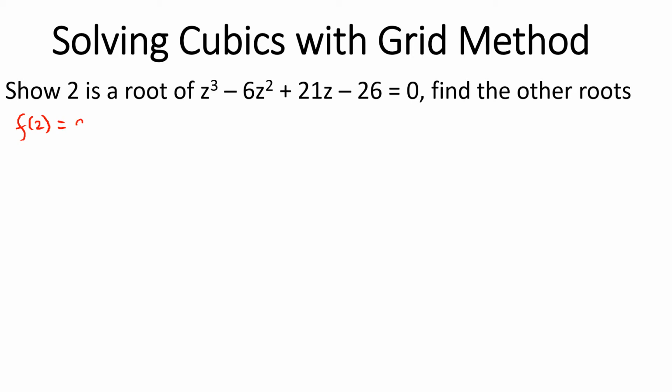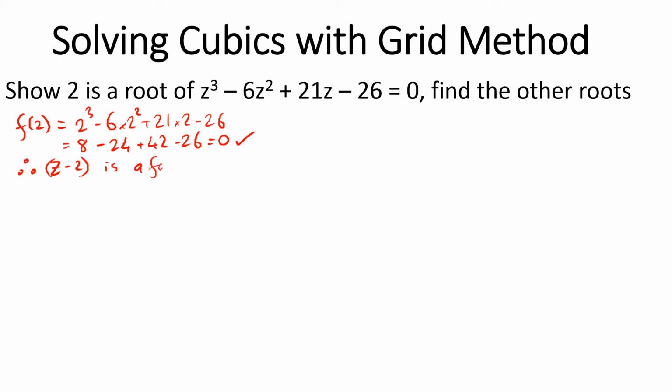So that would be 2 cubed minus 6 times 2 squared plus 21 times 2 minus 26. That'll be 8 minus 24 plus 42 minus 26. And yeah, that equals 0. That would be enough. A "show that" question is very specific in maths. It is not enough to just say f(2) equals 0. You do have to actually show the calculation. And we would have to say at the end, therefore, I suppose, z minus 2 is a factor, because that's what that's trying to get us to show. But we have shown 2 as a root.